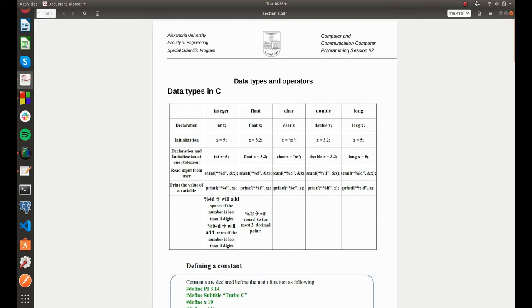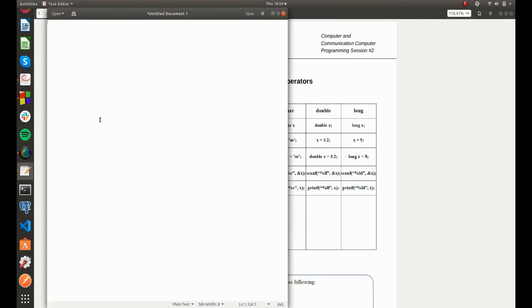Also we can do it in the same line, the same as with the integers. float x = 3.2. The same thing in the scanf and the printf. The difference will be that the identifier of the float is %f. So currently we know that the integers will need %d, float will use %f.